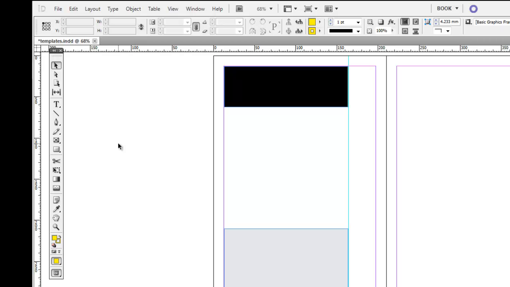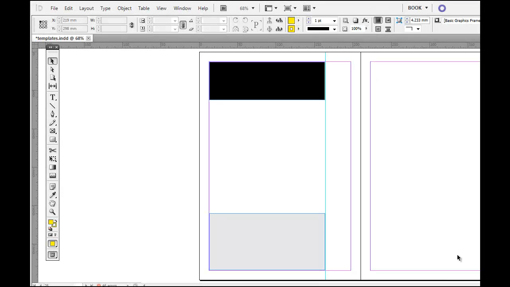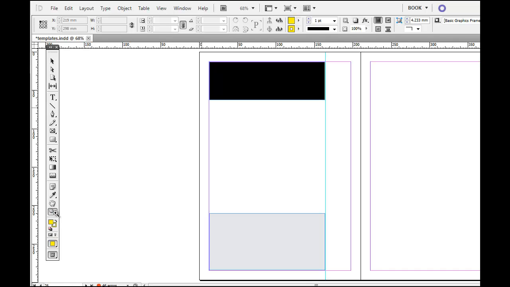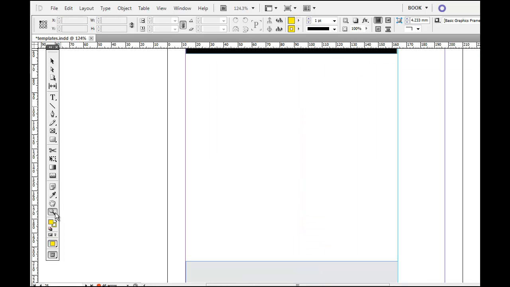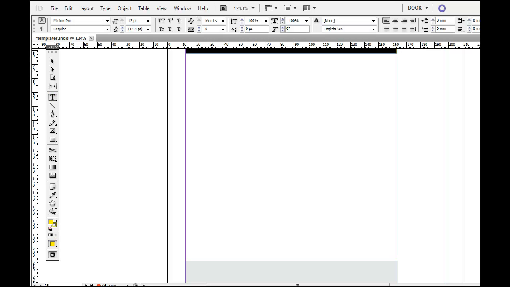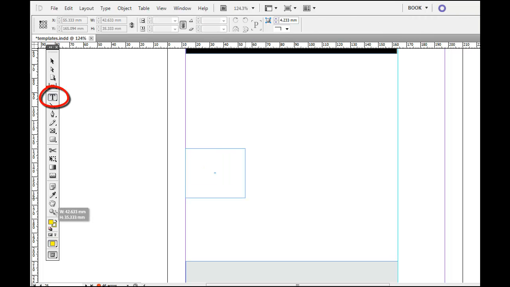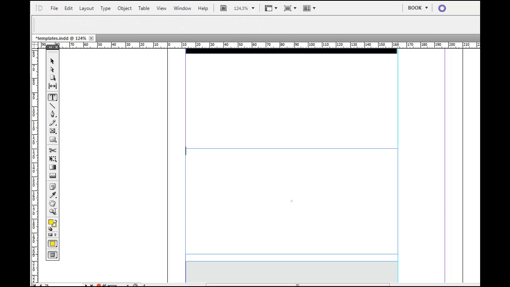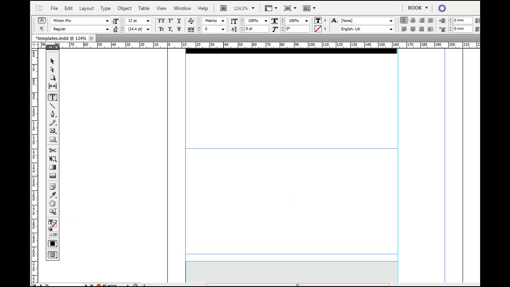Right, the next part is I'm going to start adding some text and headlines. So what I'll do is I'll go to the text tool, a T, and I'm going to draw a box, and in this box I'll just fill up with dummy copy again.